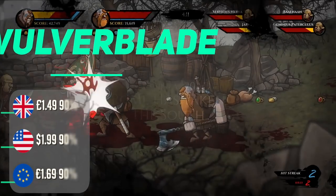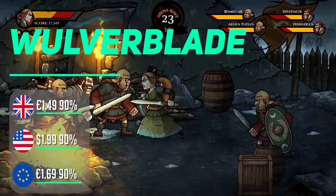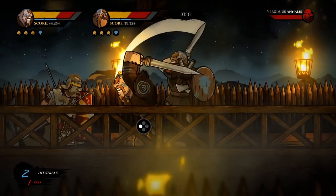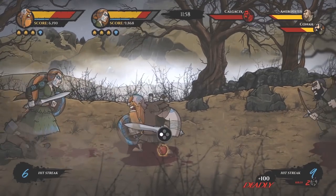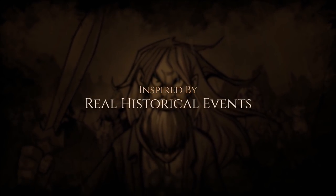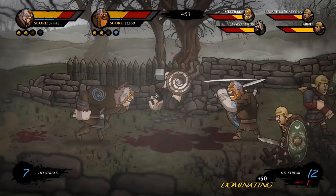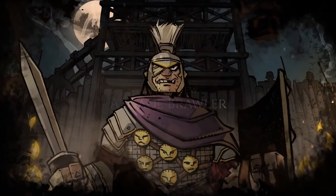Jordan here with my bargain of the week — I have to go for Wolverblade, a well put-together beat-em-up style game with really nice artwork. You can tell it's been made with passion as it goes through the history of the Roman invasion of Britain and the tribes trying to defend against it. The director is a history nerd and it's fantastic to see. The gameplay is really good too — it's now a magnificent 90% off, down to two dollars in the US, £1.50 in the UK, and €1.69 in EU. That's an absolute bargain and the cheapest it's ever been. If you like Streets of Rage or River City Girls, this is definitely up there.